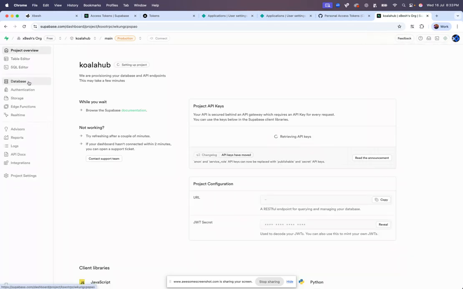I can have the database, I can have the authentication, I can have the storage, and I can have the real-time database also. So these four things are really important for any project.